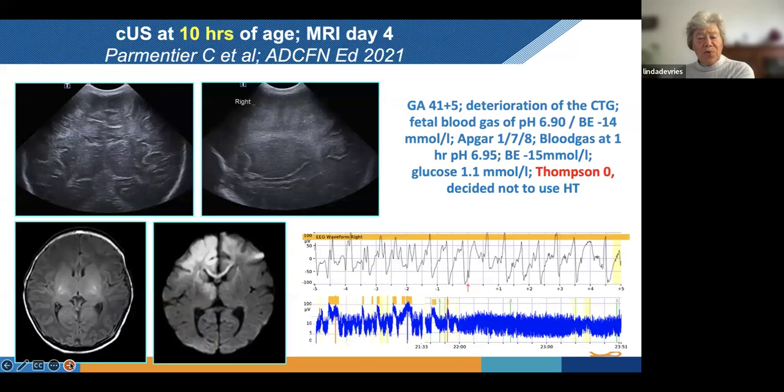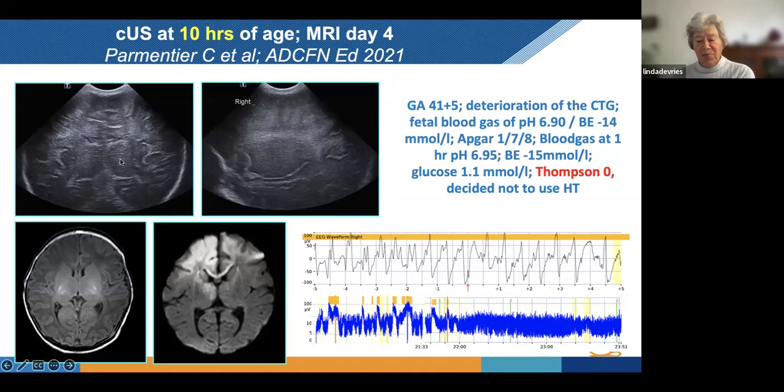Here we have a baby who was not cooled. I think the baby should have been cooled. There were many things that kind of allowed the baby to get cooling, but still because of the rapid recovery and also the Thompson score that we do in Europe being 0, as they said, it was decided not to cool this baby. But then at 10 hours, somebody did perform an ultrasound and was quite concerned about the amount of echogenicity that we are looking at, especially in the white matter, maybe a little bit in the thalami as well.